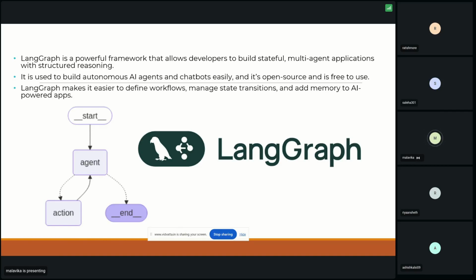So when we go from one step to another step, what was there in the previous step is retained, is remembered. That is why LangGraph works as a very powerful stateful system. And one very good thing about it is it's open source and free to use, and it makes it easier to define the workflows and to manage the transitions from one node to another node very easily.